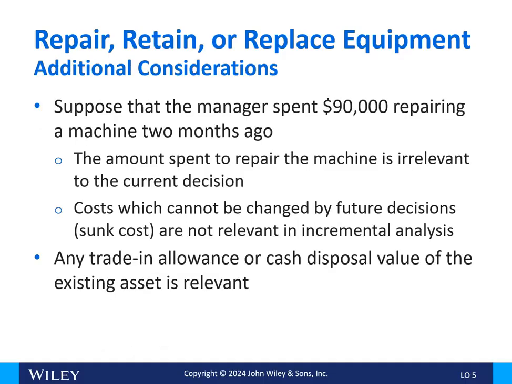Now, suppose the manager spent $90,000 repairing a machine 2 months ago. The amount spent to repair the machine is irrelevant to the current decision. Okay, so it's a sunk cost. So costs which cannot be changed by future decisions are sunk costs, and they're not relevant in incremental analysis. Any trading allowance or cash disposal value of the existing asset is relevant because that's an incremental thing that's going to happen.